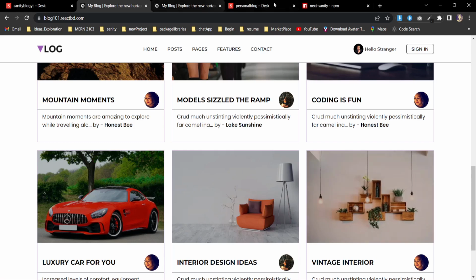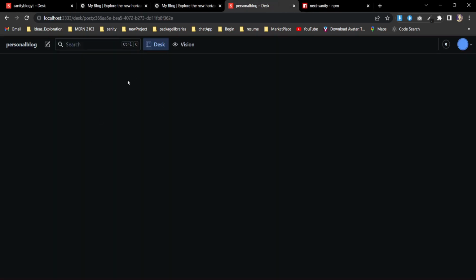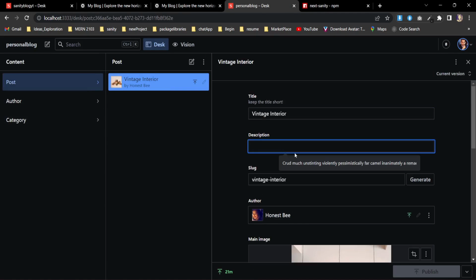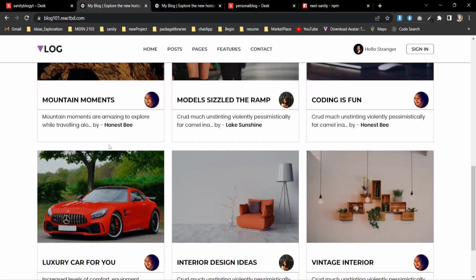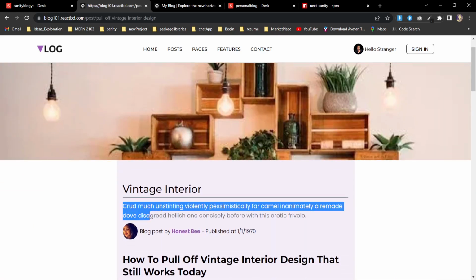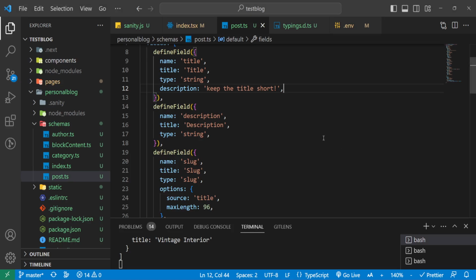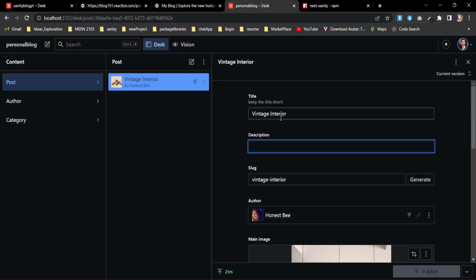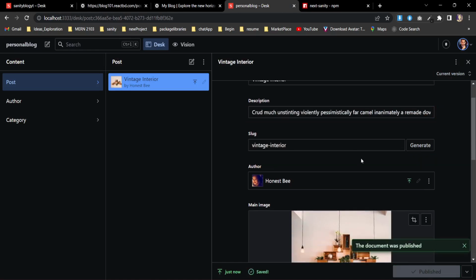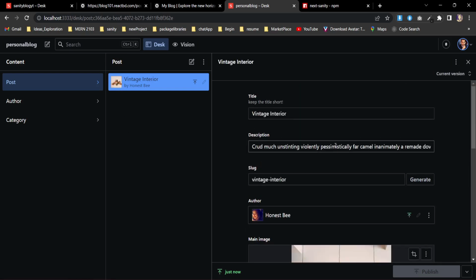And after saving, as you see over here, it's gonna render it. It's gonna just make a refresh. Now we have a field to put the description items over here. So I'm gonna go over here and get the description for this application. Oops, I need to paste it over here. So this is our description. So publish it. Now we have only one post, so feel free to go and create another post.